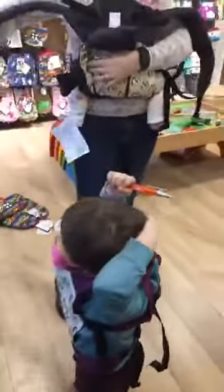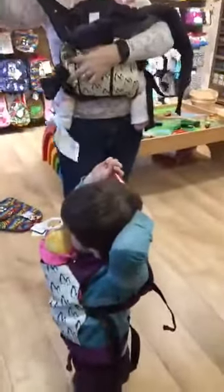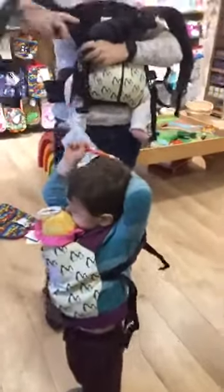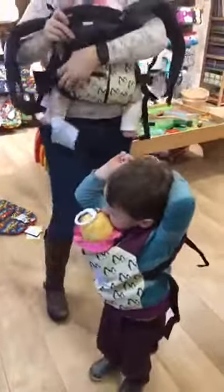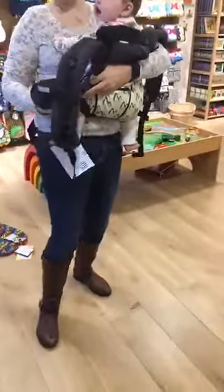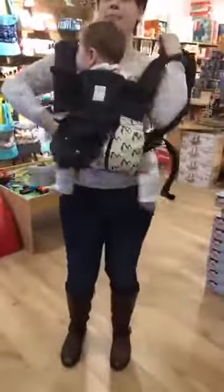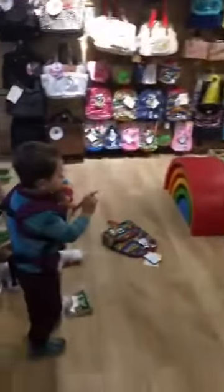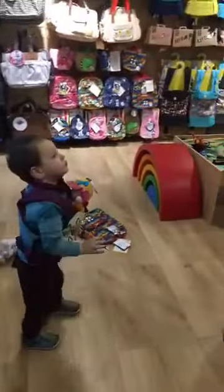So if you're having a new baby and you've got a toddler, I think a fantastic gift, if you're going to be carrying, is a doll carrier, because I think it helps the toddler adjust to having a new baby in the house. They can imitate what you're doing, and it's a great way to normalise baby wearing in the next generation. Alfie at home quite regularly will put his monkey up, and he calls it up on back. So he'll put monkey up on back, and mummy will have Lily up.